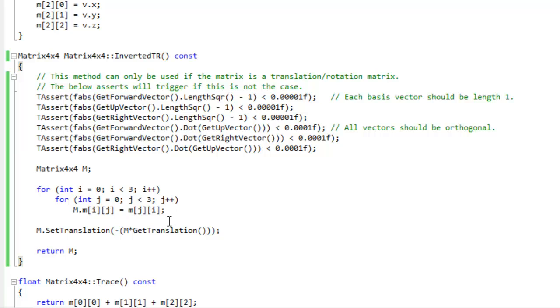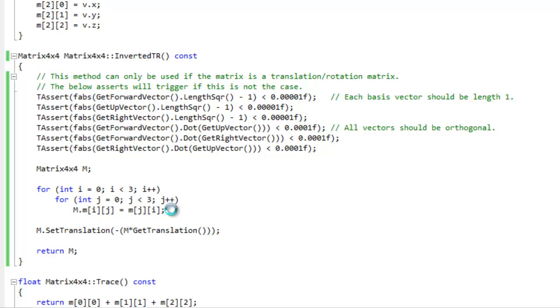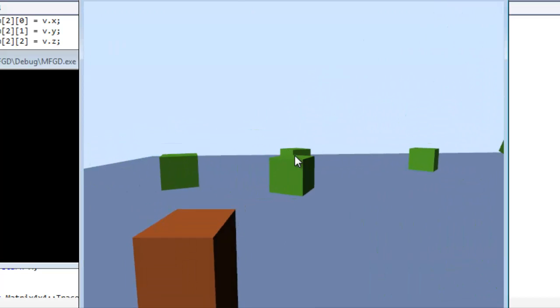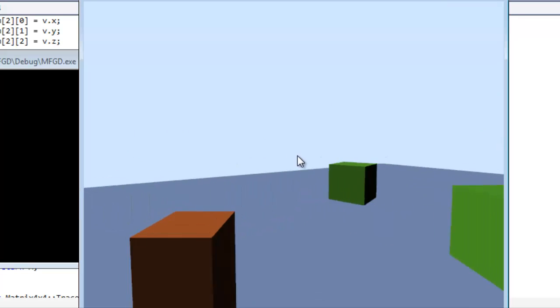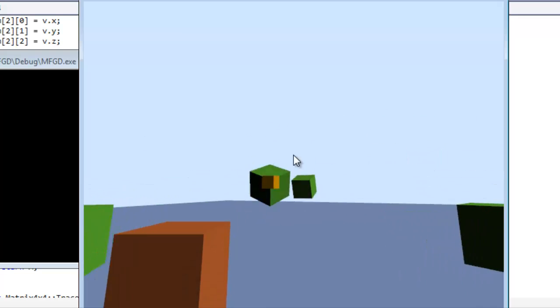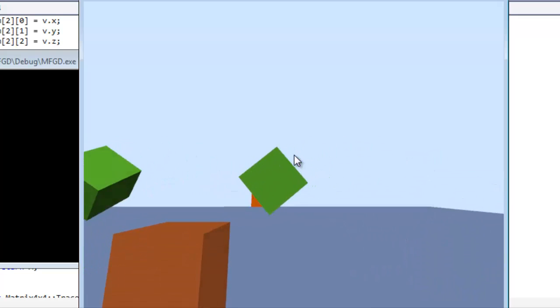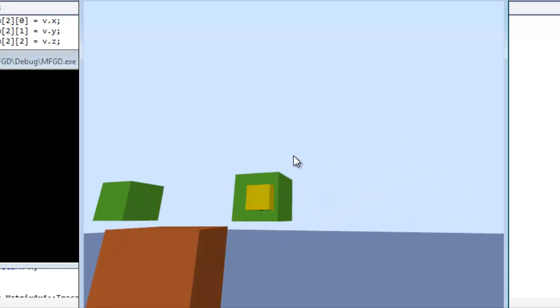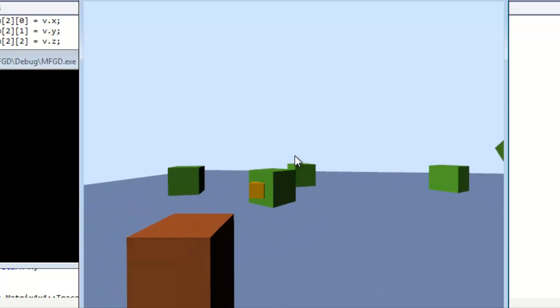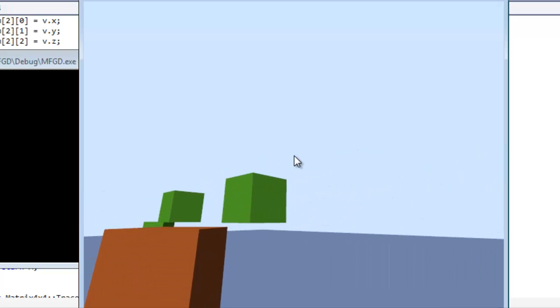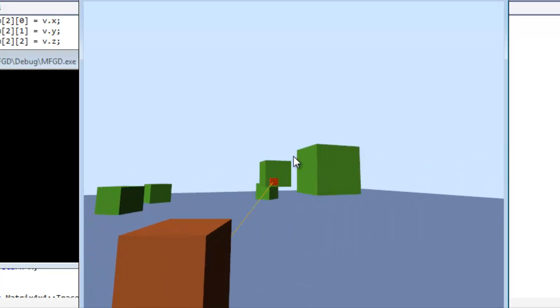So, because this is an inverted TR without an S, I've gone and made all of our props. I've set them all not to have any scaling at all. Which, in my experience, this is mostly what you're going to have. You're not really going to have a lot of scaling. And you can see even the rotating ones should be correct. Most of the time, your characters are regular size. So you don't need to have a scaling inverse function. You can do everything without scaling. So that's it. It looks like this works.